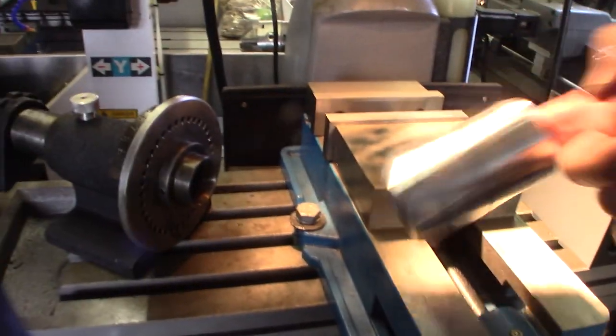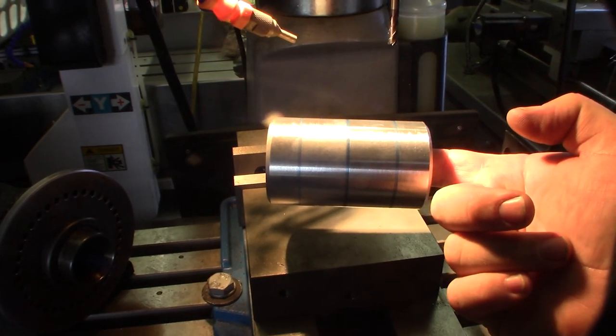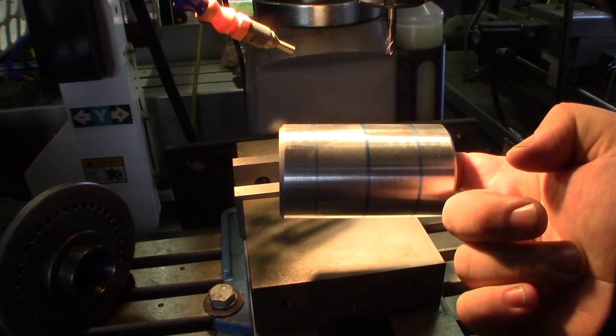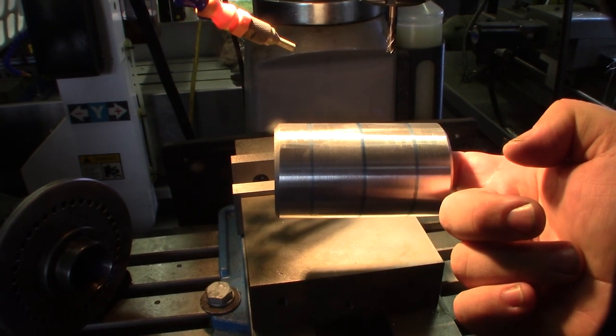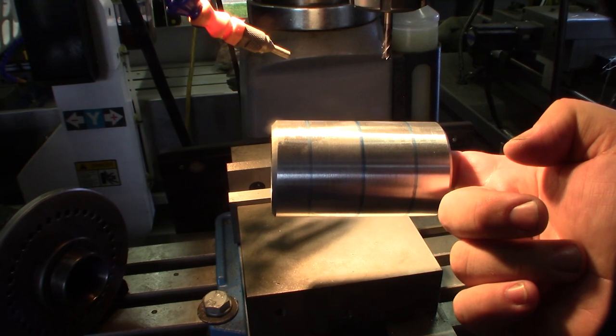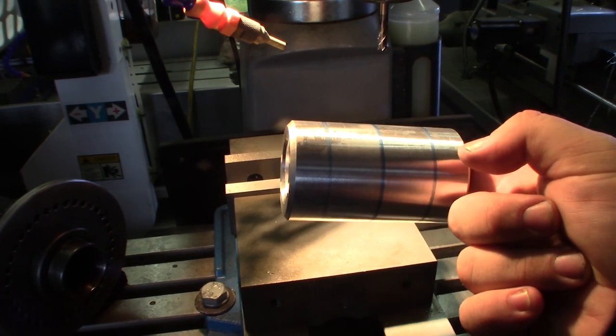Now that I have this thing faced off, those markings are where the holes are going to go. It's like 25 millimeters off the center. Where I'm going to do the actual angles, 45, 90, and then 135.